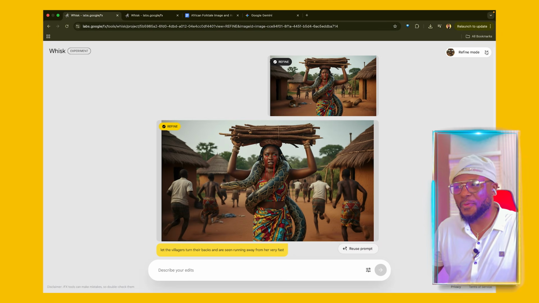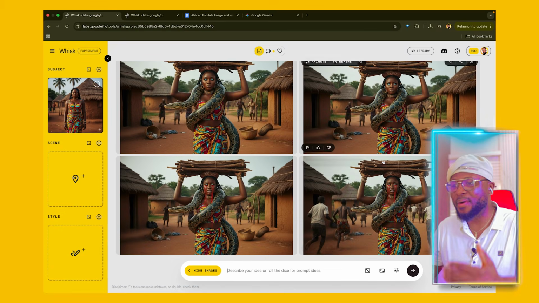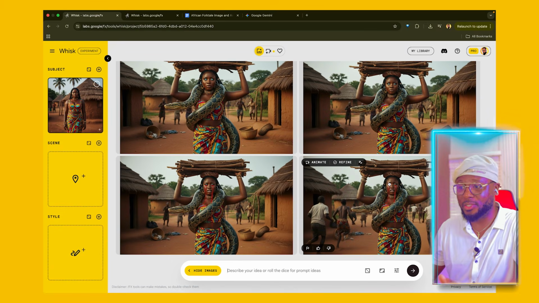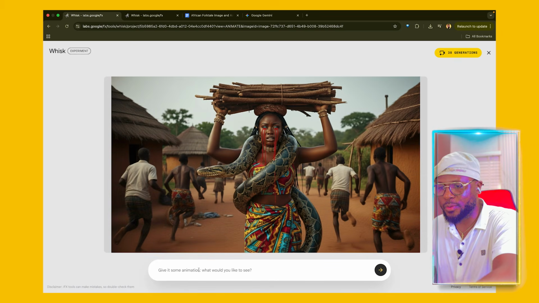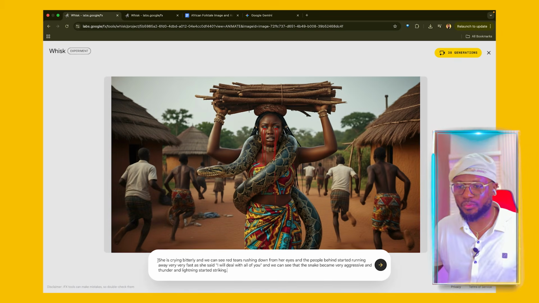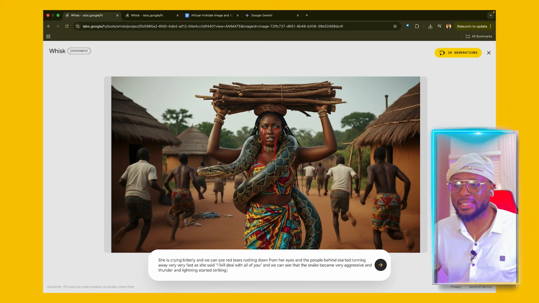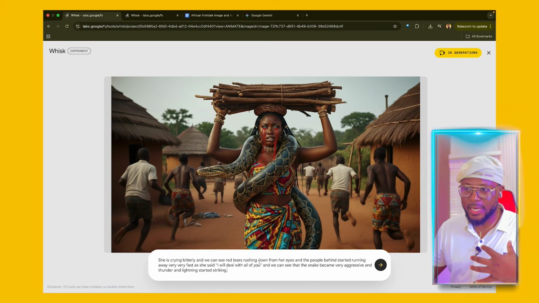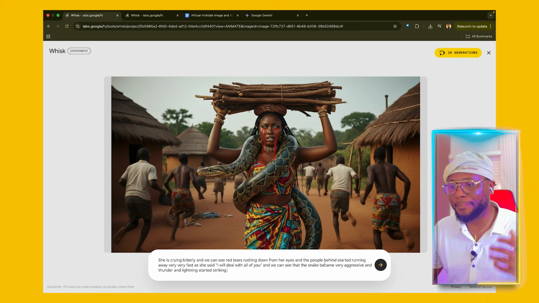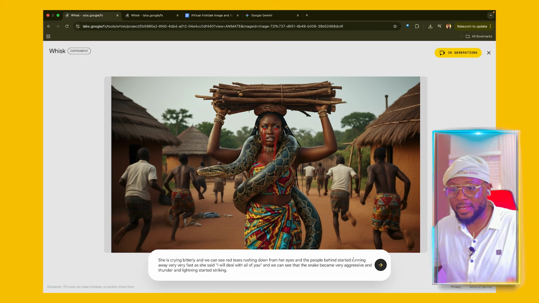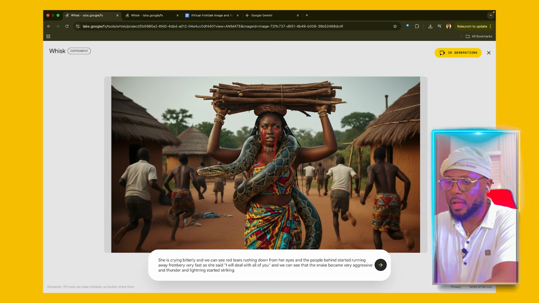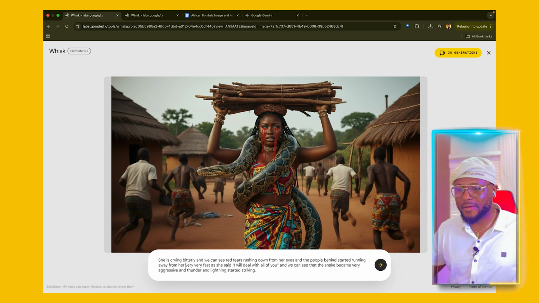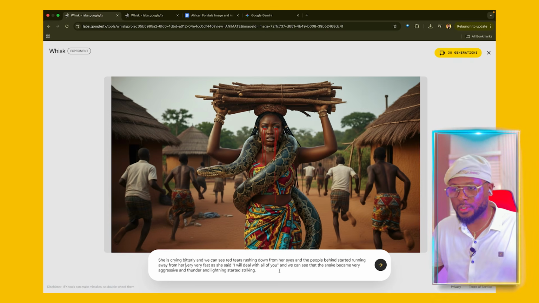So now what we can do again is animate this one that it just generated for us. To animate that, we're going to click on animate, and we're going to paste in the prompt that we copied, which is she is crying bitterly, and we can see red tears rushing down from her eyes, and the people behind her running away very, very fast, as she said, I will deal with all of you.